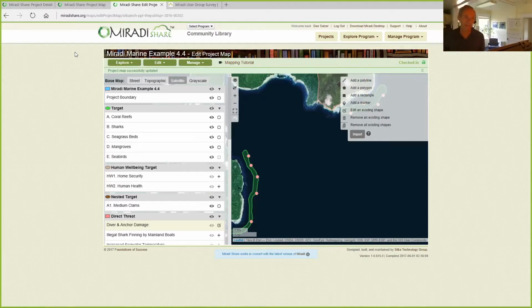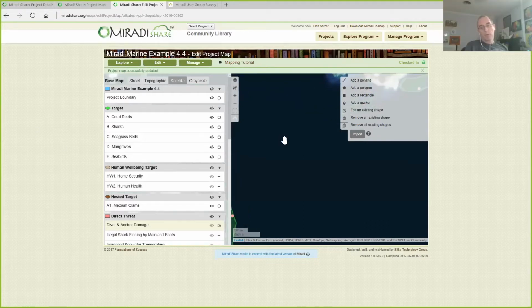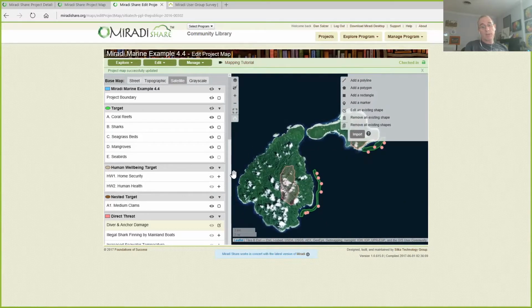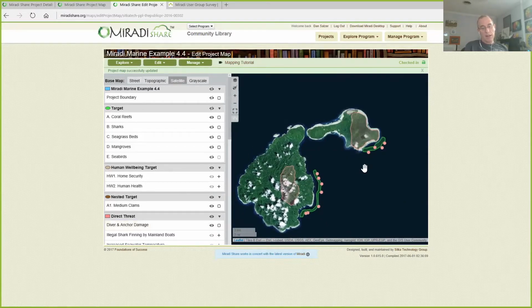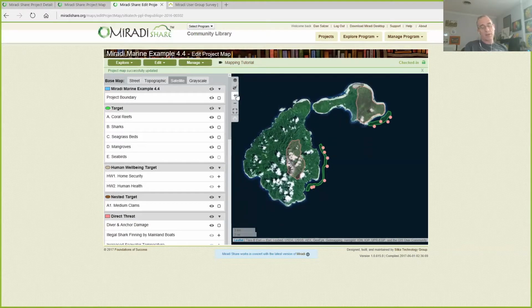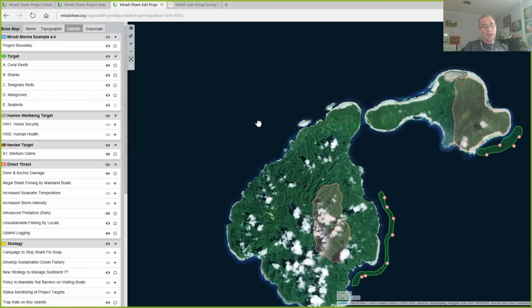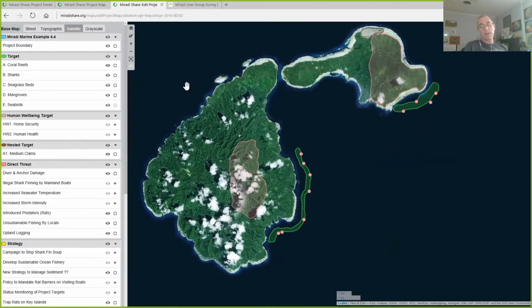And Dan, this is Nick. If I could just add one thing. Yep. What you guys see here is not the end of mapping in the Miradi world. It's just the beginning. What we've tried to do here is create a basic platform to get the basic open standards objects like targets, like threats, like project areas onto the map. Our next phase is going to be able to click on one of those targets, and you could see the viability analysis, or link through to other attributes of those shapes and that information. So just be aware that this is a starting point, not an end point.